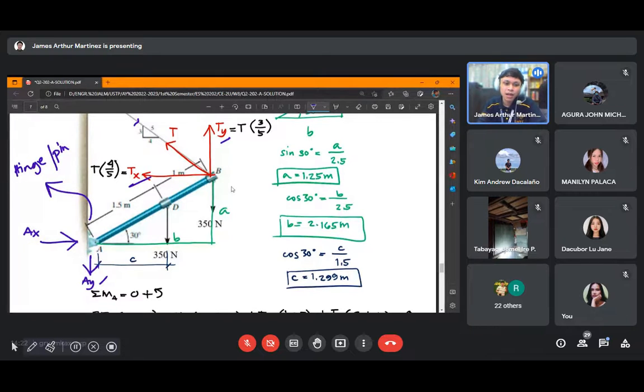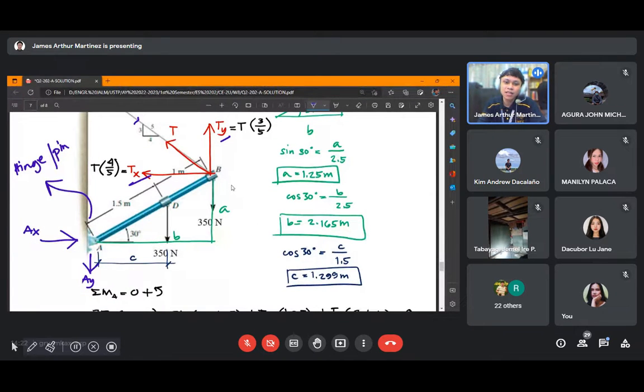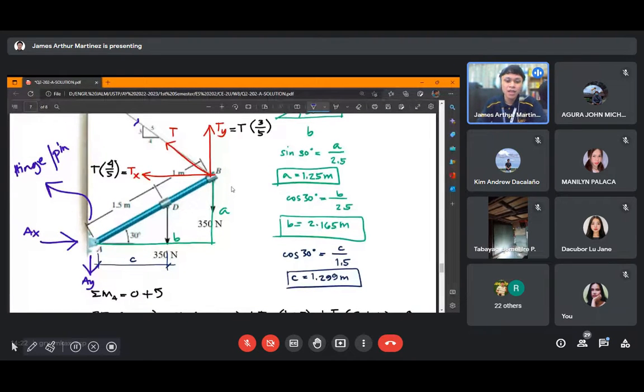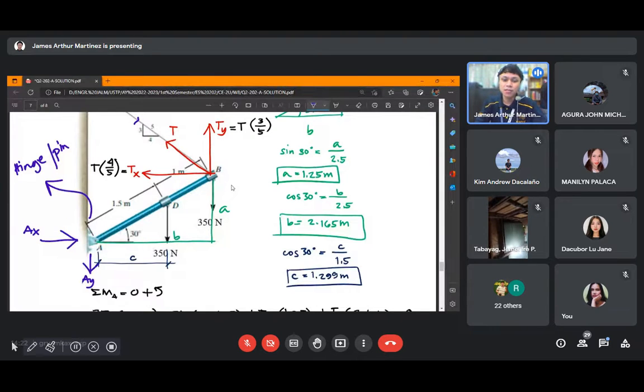Right? So, summation of forces along X and Y axis is expression lang, or equation lang ang ato ang makuha. But if mag-take tag moment at a certain point, then that's the time na makuha nato ang unknown variable. Asa man ta mag-take og moment? So again, at the hinge support. Okay? Since hinge supports do not have resistance to moment, therefore, moment there is just equal to zero. Okay? So, kung mag-moment at point A, ma-eliminate na po si AX and si AY. And that leaves us with T na lang nga unknown, no? Si TX and si TY.